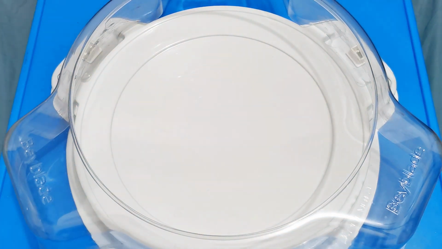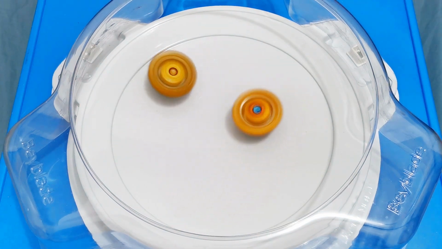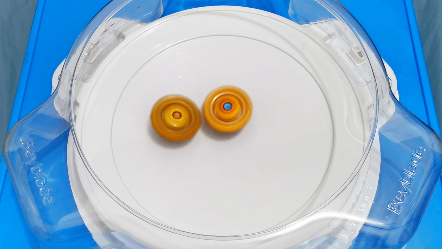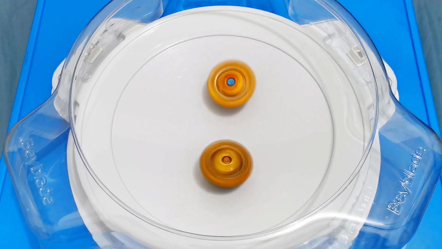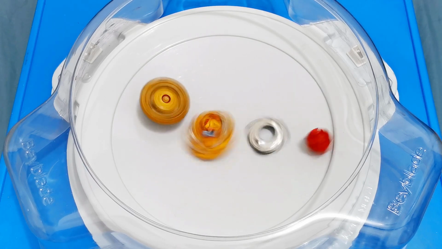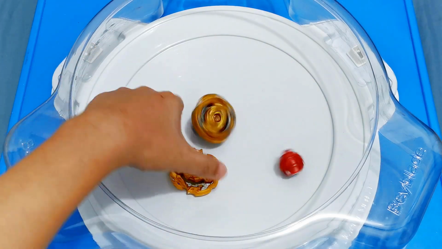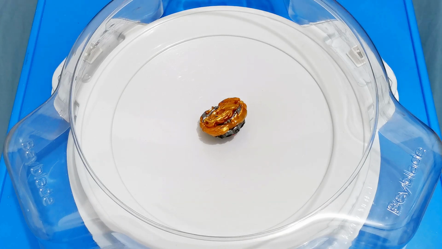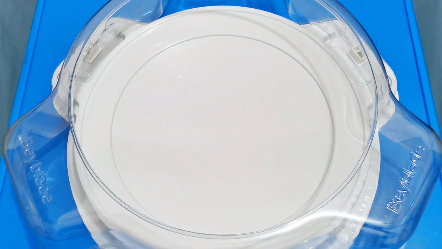Again. Okay, ready? 3, 2, 1. By the way, the boat doesn't have stickers. Oh, wow, consistent burst. So the winner is Takara Tomy again. Burst finish. Riley gets the gold turbo.